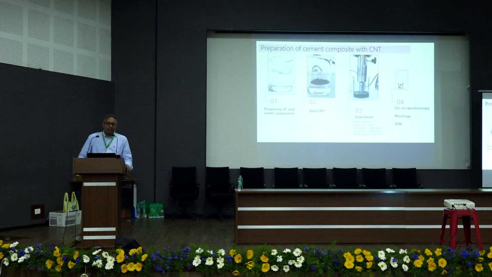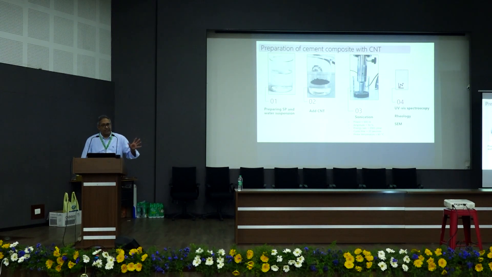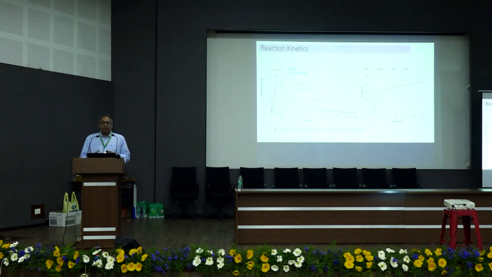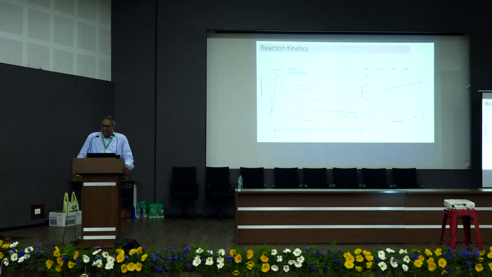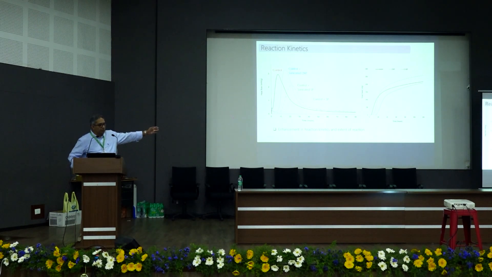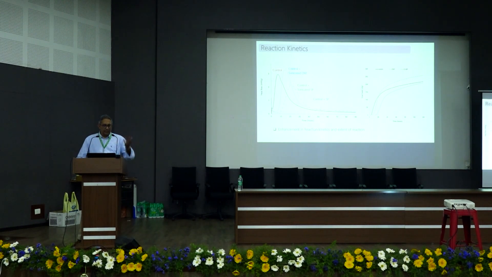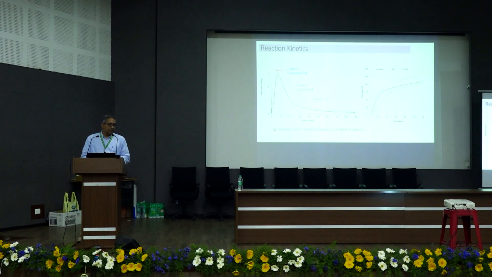We studied dispersion using UV-VIS spectroscopy to confirm the CNTs are indeed dispersed. SEM analysis before sonication shows fibers clumped together; after sonication, they completely spread out and all fibers are dispersed in the medium. We added this to cement to see what it would do in terms of performance. The black line is the control — cement and water. Adding superplasticizer retards the action completely — the control plus superplasticizer is totally pushed to the right. But when we add the control plus sonicated CNT, the peak heat release increases, kinetics becomes much faster, the reaction goes faster, and the total extent of reaction also increases. CNTs act like seeds around which CSH nucleates — acting as seeding agents around which CSH grows and wraps itself around the CNT, providing reinforcement at that scale.